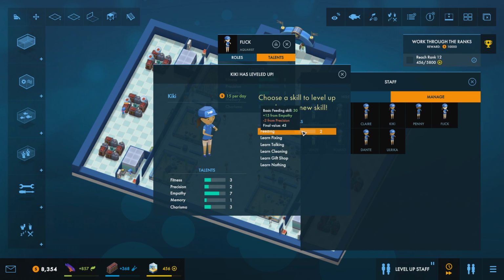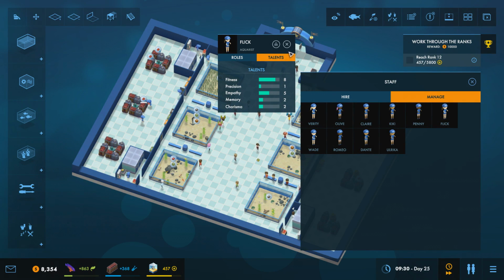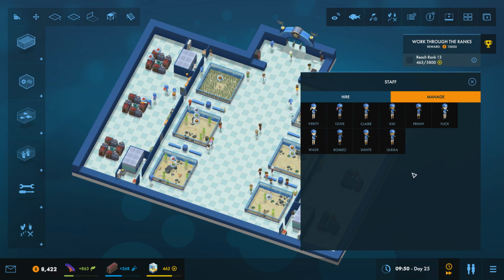Kiki has leveled up. You only have feeding. Are you just good at feeding? I could get a level in gift shop. We don't have anything for gift shop at the moment, but needs tending to. So there is Flick done.